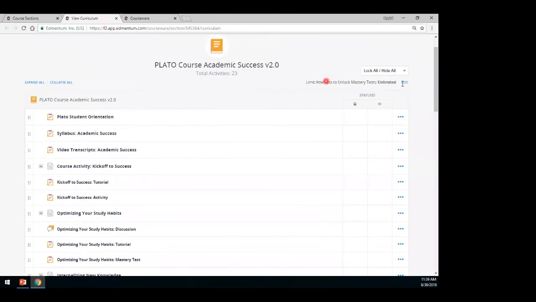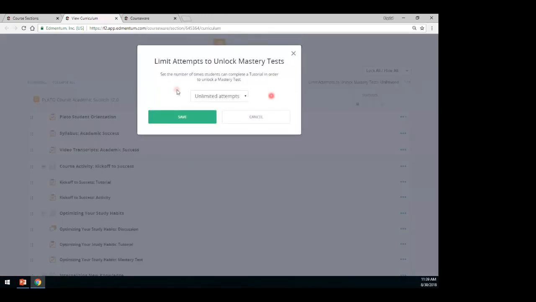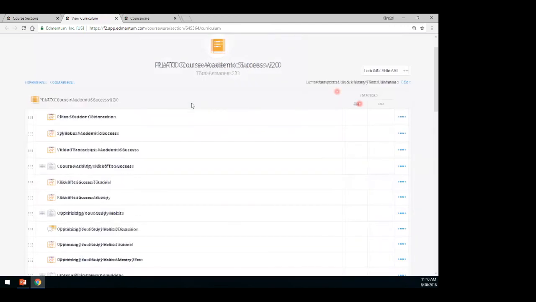And then you can also control the number of attempts on a mastery test. So if you notice that your students are just going in the mastery test, guessing for their questions, and then going back through the tutorial to open the mastery test again, you can put a limit on the number of times they're able to do that. And you can come here and set that limit. What's really nice about it is that once they hit the limit, they have to come to you to get an unlock. So you can understand, okay, is the student struggling? Do they need to slow down? Do I need to intervene and help them go through the lesson? Do we need to talk about maybe where they're struggling in the questions? So you can control that here.